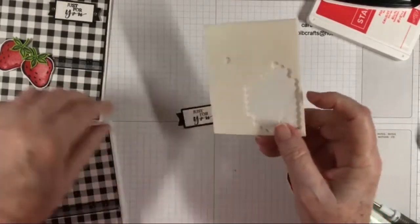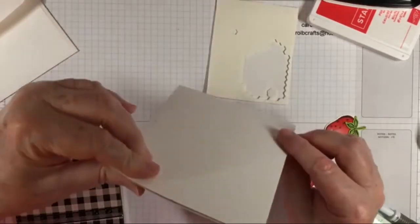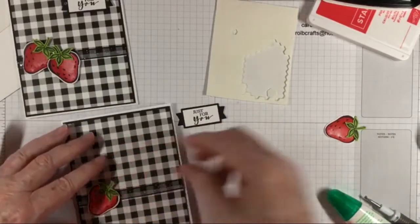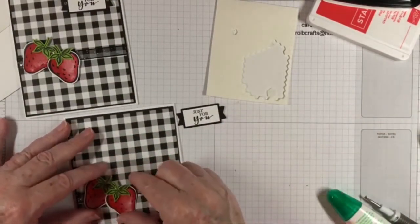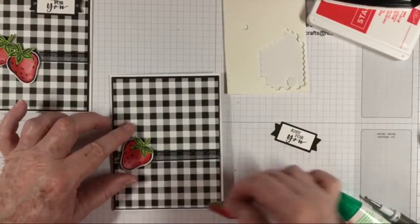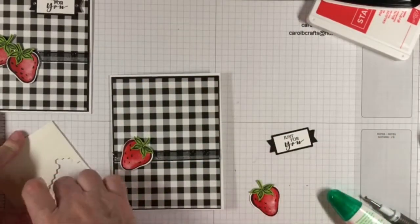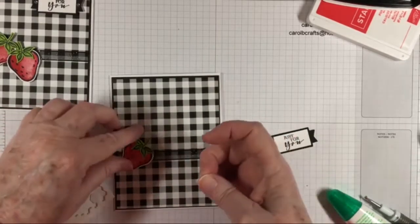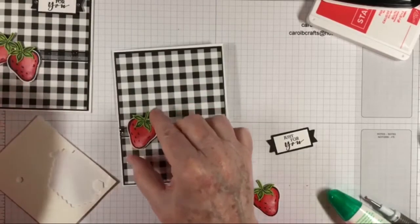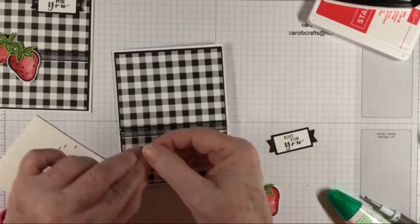So let's put our strawberries on first. Now your strawberries, there's going to be one there and kind of one here. Kind of like that. So let's put this one on first. And you want to put your dimensionals where your strawberry is not going to be over the ribbon. So find where it's not going to be on the ribbon, and that's where you want to put your dimensional.